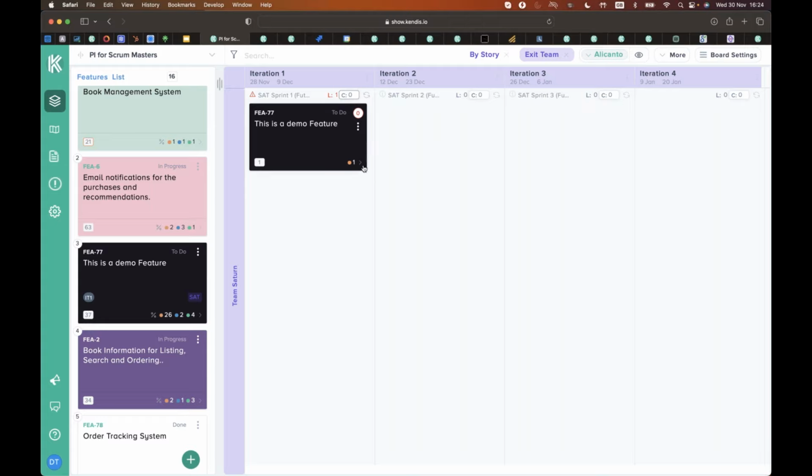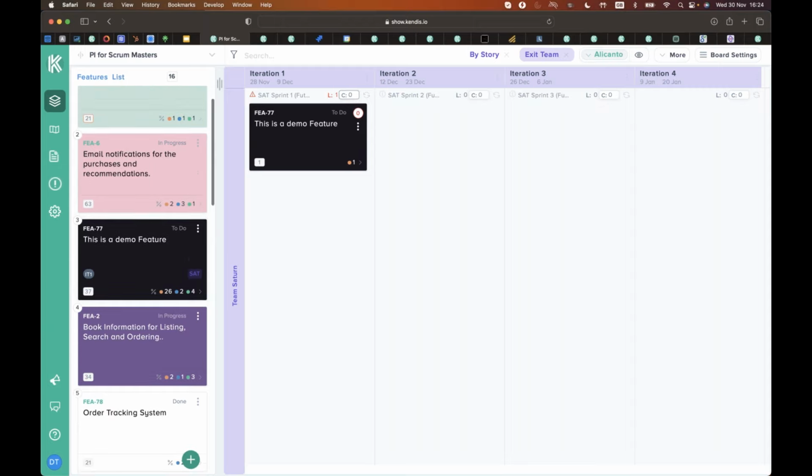If you've got existing stories, they may appear automatically when you set up your sprints. So if they're linked with the features on the left-hand side, the stories in your Jira, they will appear automatically in here.